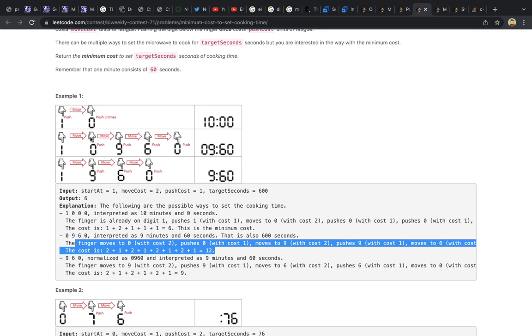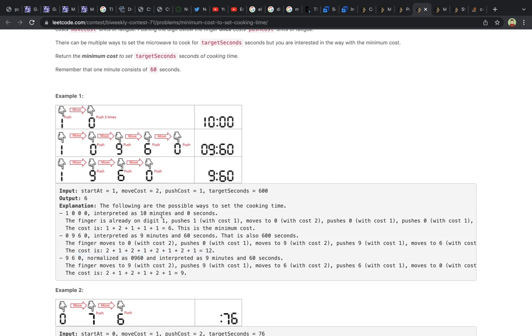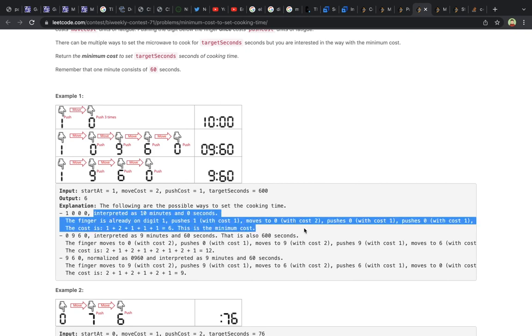Why would I do this 0 then? Minimum cost is 6, which is occurring in this one.